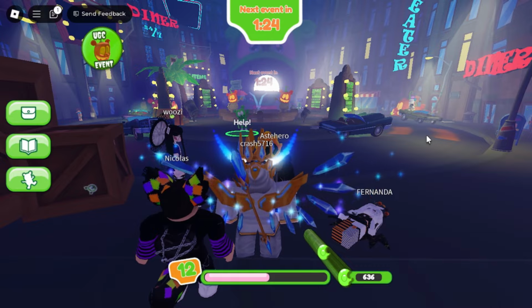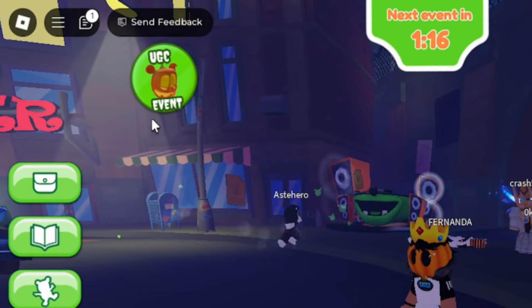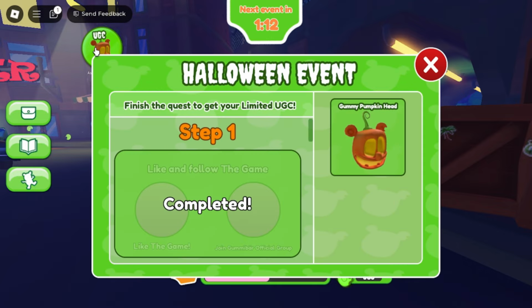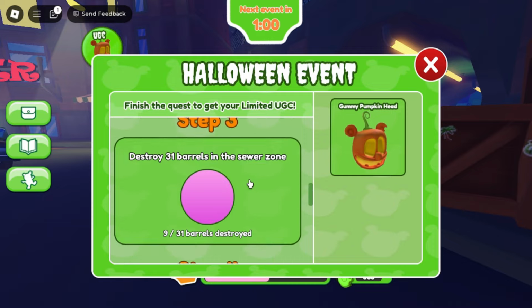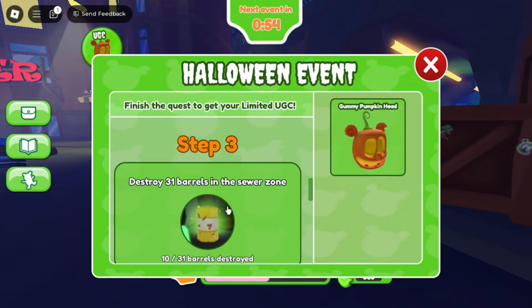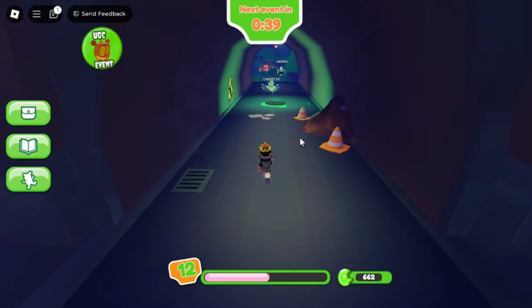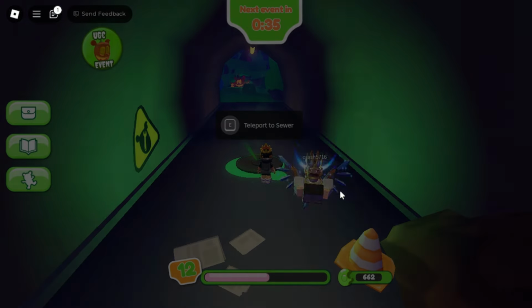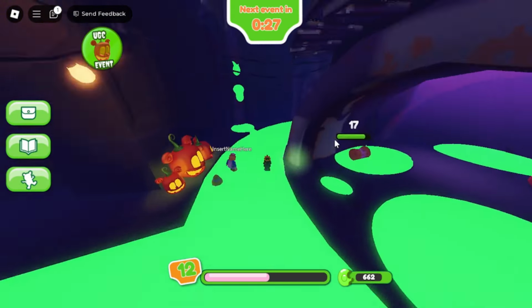After logging into the game, click the UGC icon here. There are only 3 tasks available at this moment. The last task will be available next week, so you still have time to finish the other quests. First quest is to join the game group and like the game. Second quest is to collect 4 from 6 Halloween collectibles in Gummy World. The other quest is to destroy 31 barrels around the map.